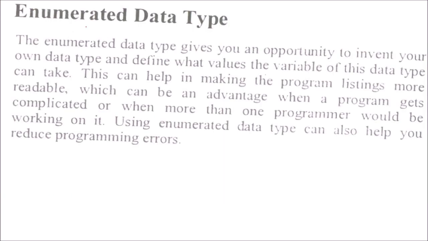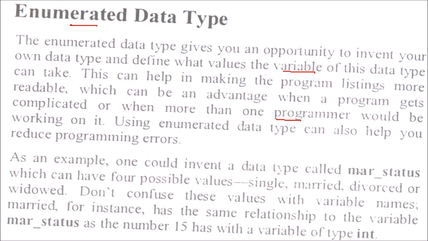Enumerated data type. This enumerated data type gives us an opportunity to invent or make our own data type, and also to define what values the variable of this data type can take. And this is specially to make our program more readable, as when we write a large program, it becomes complicated, and one or more programmers would be working on it. The programming errors are also reduced using the enumerated data type.